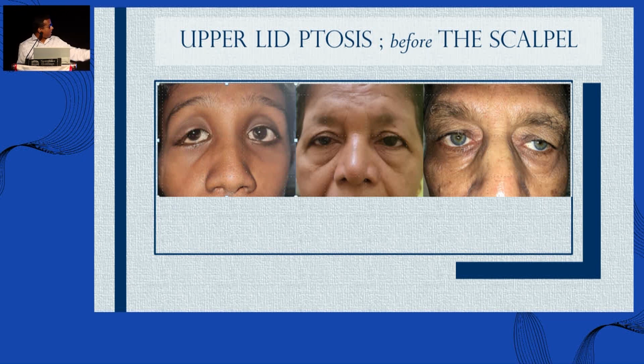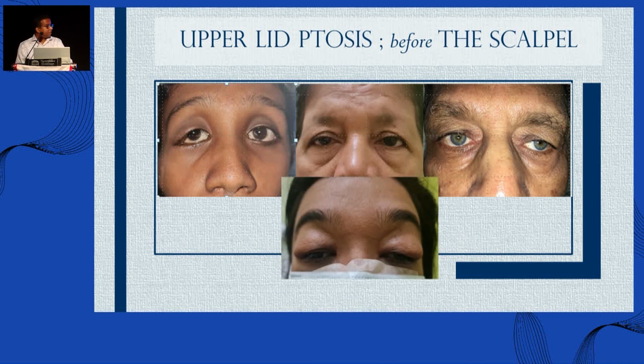And again, on the right-hand side, you can see extreme brow ptosis. In addition to coming down, it has pushed the lid downward. You can compare with the right eye. The lid margin has come down. So the brow ptosis and the dermatochalasis, in addition to causing pseudoptosis, where the lid margin is in normal position, can be a mechanical cause as well, where you get the lid margin downwards. And this is the case of blepharochalasis, where you get the swollen upper lid, which gives rise to a mechanical ptosis.